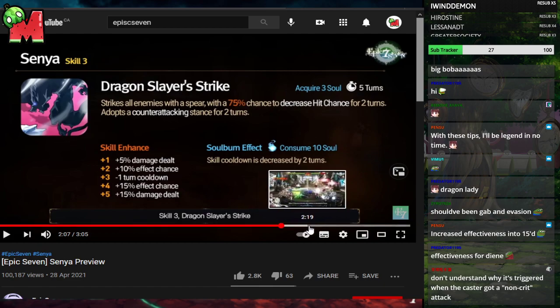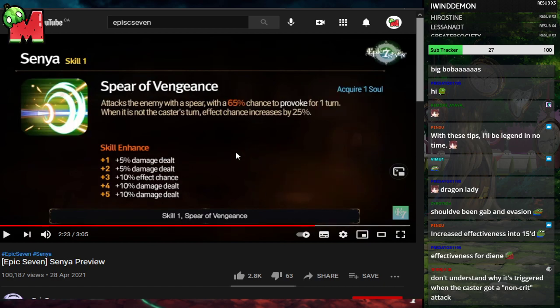Now our S1 is a bit mediocre, right? Alright, let's go to our S1. S1, Spirit of Vengeance. Attacks the enemy with a spirit with a 65% chance to provoke for 1 turn. When it's not the caster's turn, increase chance by 25%. At fully awakened mode, it's gonna be 75% chance for S1 to provoke, and 100% if it's countered or not on her turn, right? This is why I say Albrus might be kind of cool. She's really relying on the whole not attacking during her turn, so basically counter attacking. They're really trying to force this counter attack theory out.